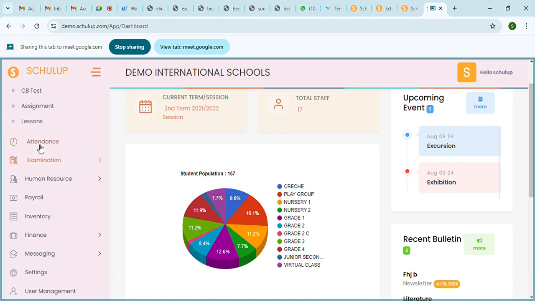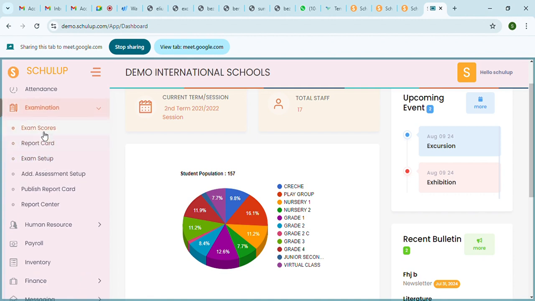And then we have attendance. Let me talk about this attendance. In today's society, where we are having insecurity challenges in some areas, we have daily attendance with the ability to send out notifications, pick up and drop off notifications, so parents will be notified each time the child arrives in school and when they've also left school.